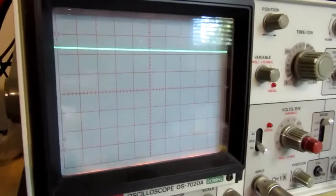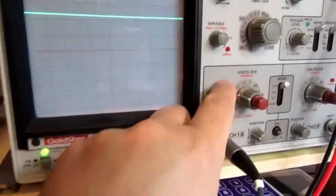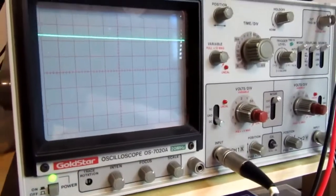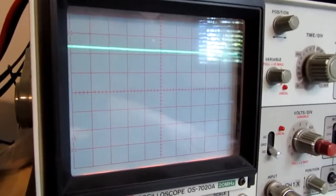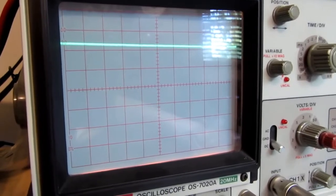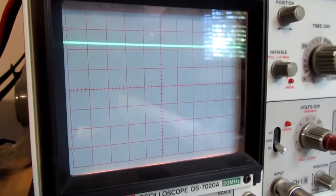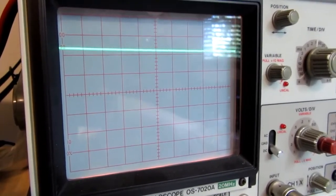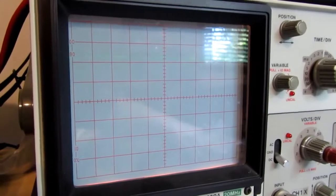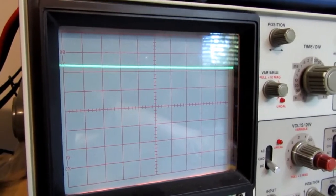Okay, let's look at what's going on with this circuit. I've got roughly 6 volts. It's 1 volt per division. There's ground. And when I energize the circuit, it holds just fine, but as soon as the lamp is engaged, it pulls down to about a volt for half a second, which resets the timer. And of course, the relays don't pull in. If I just let it cycle like this, eventually the lamp filament will warm up enough that the inrush current isn't so high, and eventually it'll work.